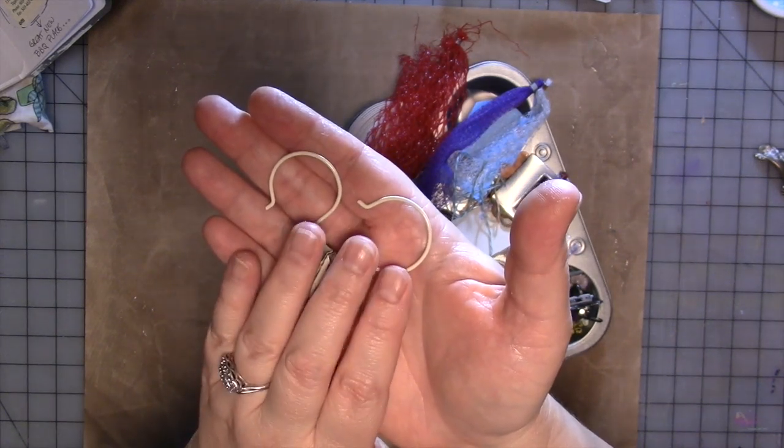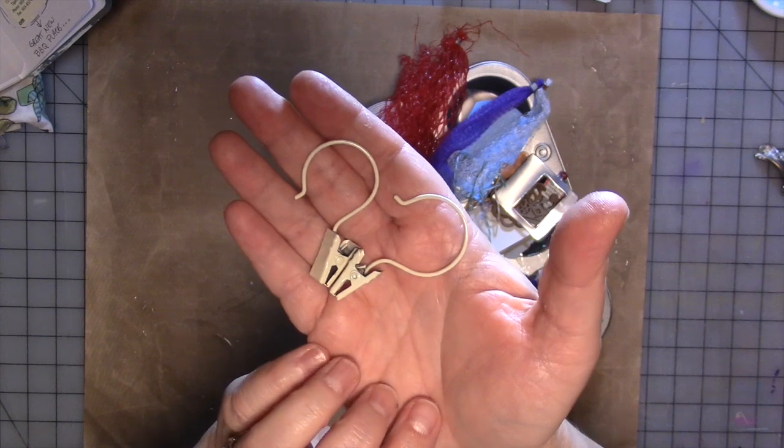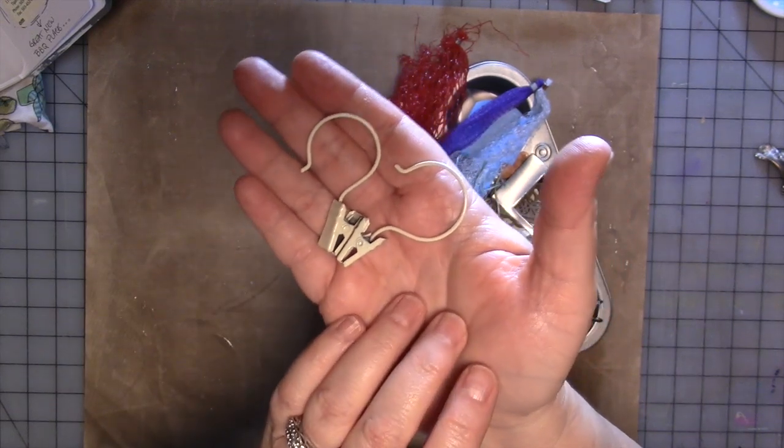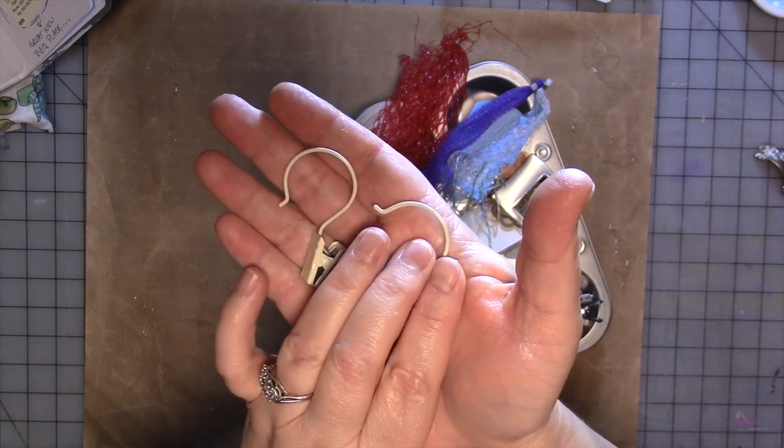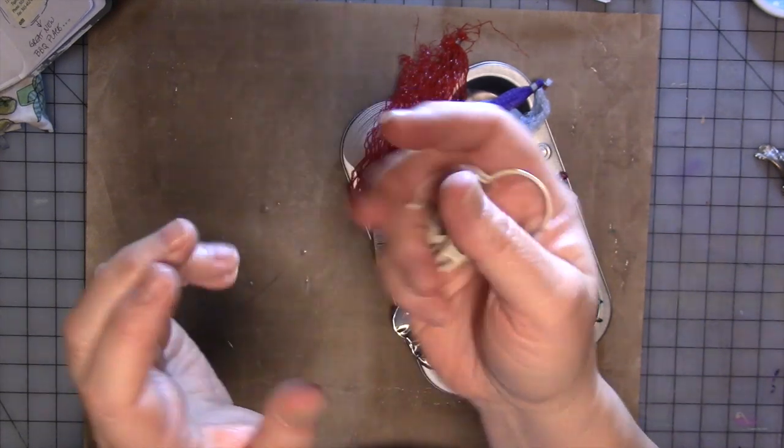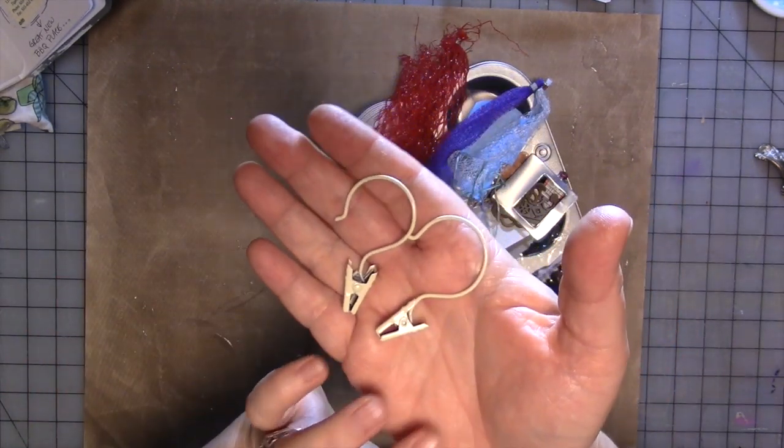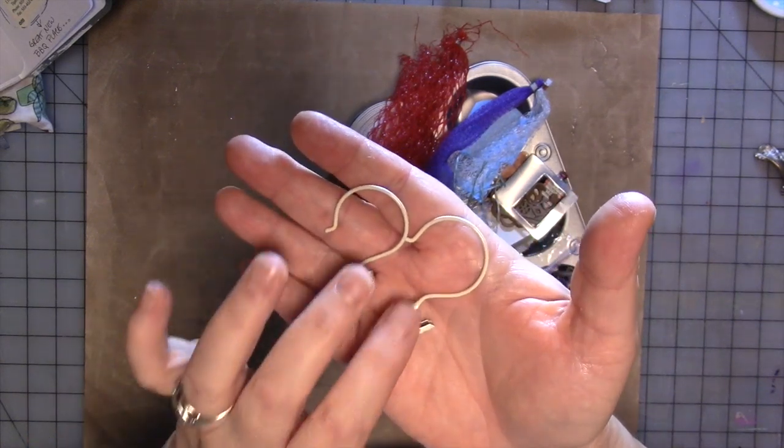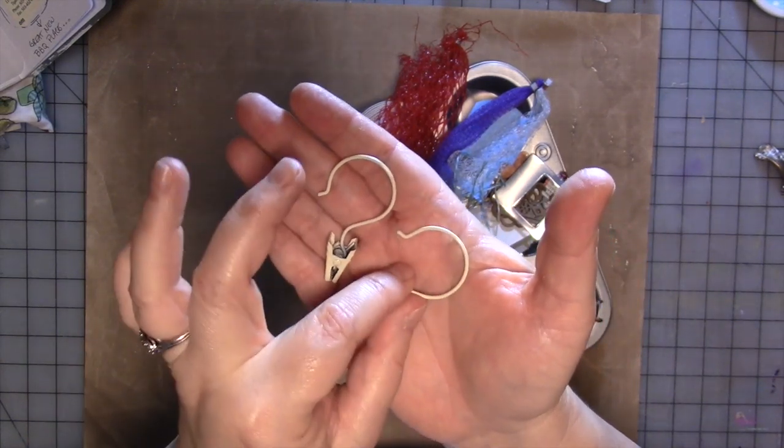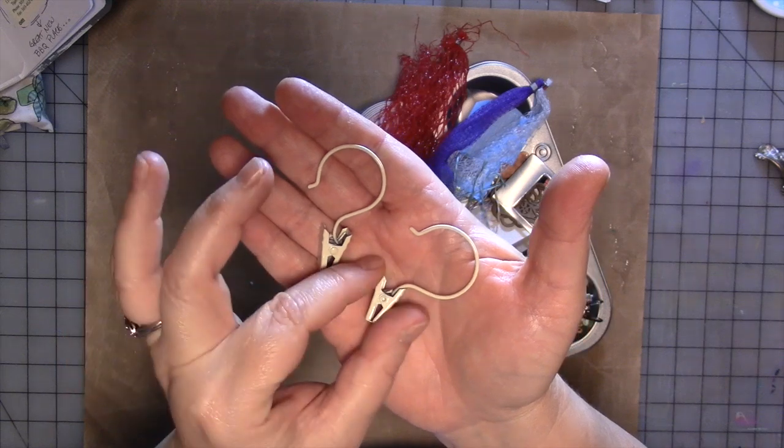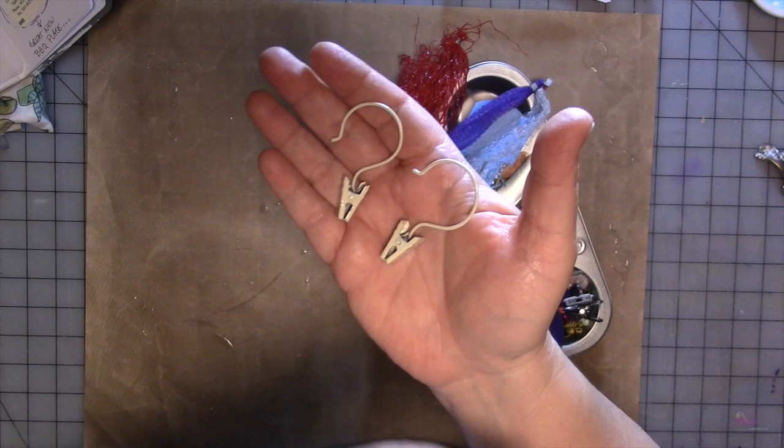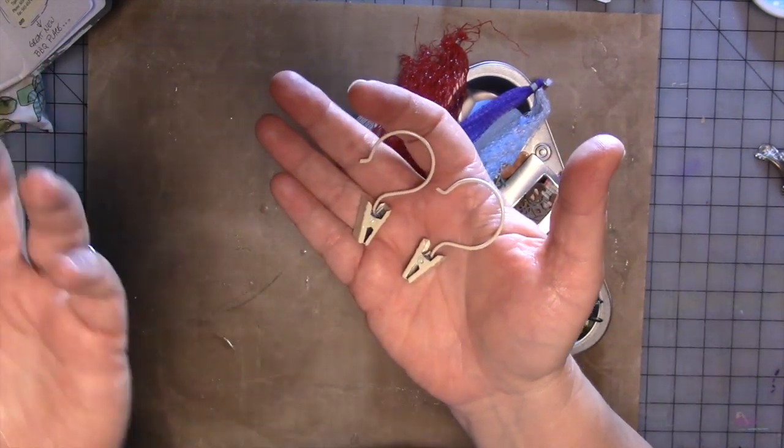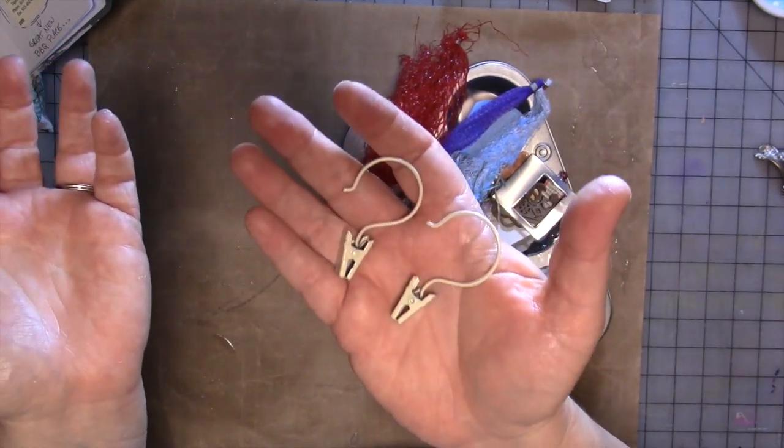I do know there are similar items on Amazon, and I will try to link a couple of listings in the description below for you all if you're interested in using these. I have a lot of wire bakery-style shelving in my art room, and these hang off of there very well when I'm doing things like jelly printing, and I have a lot of pages that need to be drying but aren't super drippy. I just need somewhere where they can dry out of the way. These are perfect.